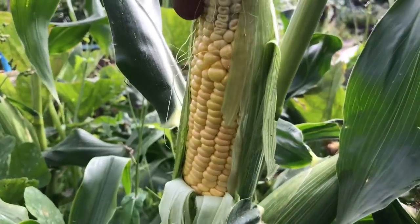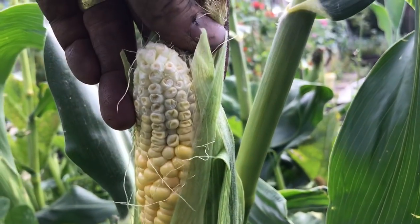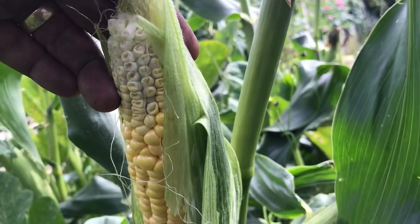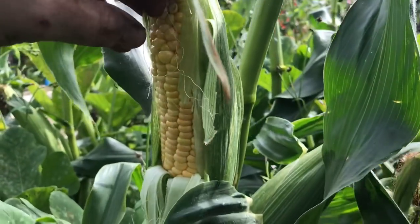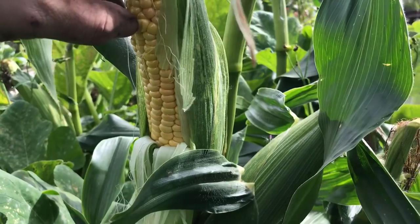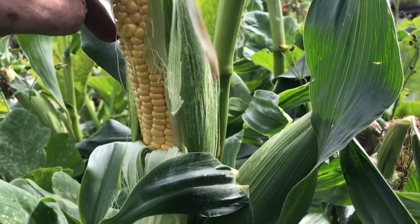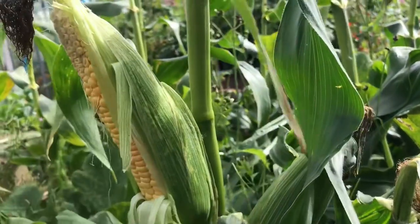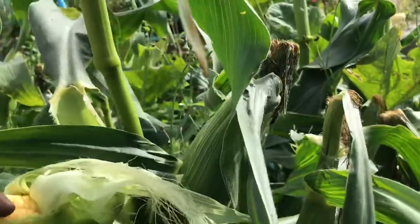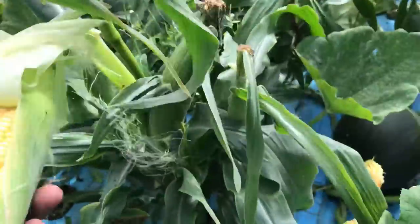So there you go. And now the top section has not been pollinated, so that means there's not been enough pollen put on top of it here. But you can pierce the corn itself, and if there's a milky substance come out, then it's fine for taking. So this one here is fine for taking. So I just pull down and twist and pull.